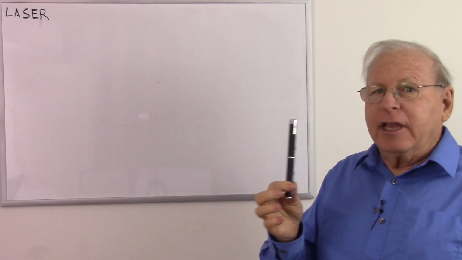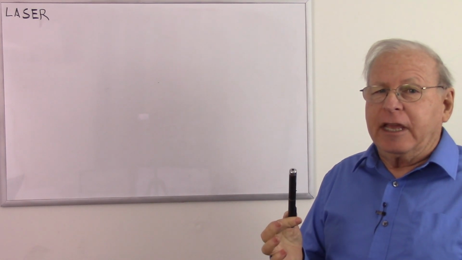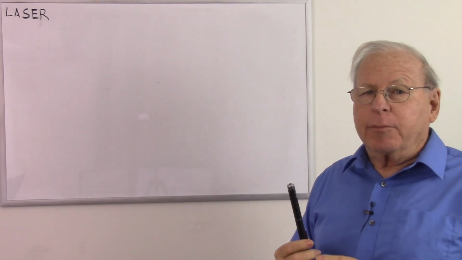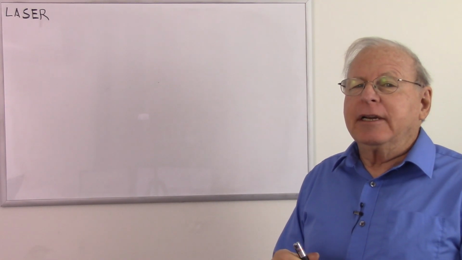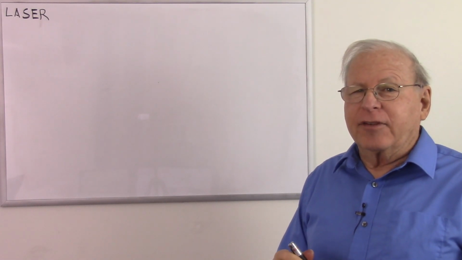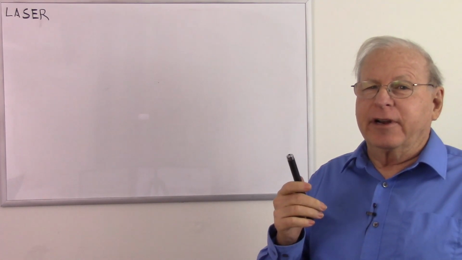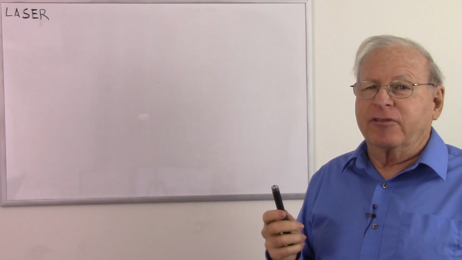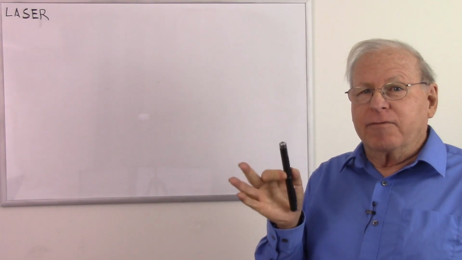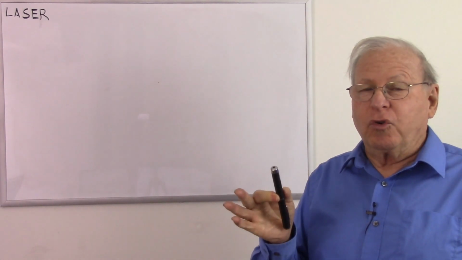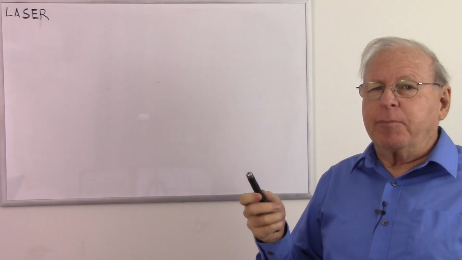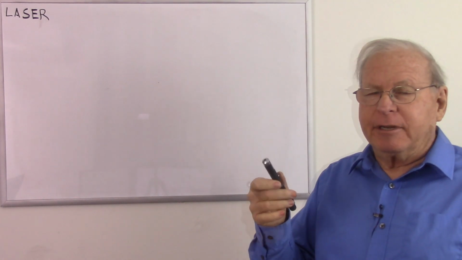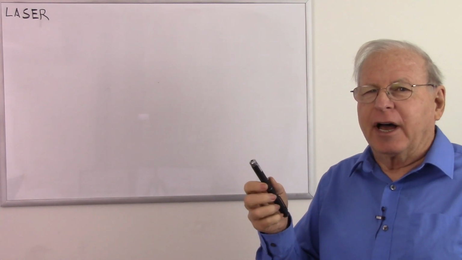But be advised, in the United States, it is a felony to point one of these at an occupied aircraft. And in fact, that goes for any really bright light. If you shine a light that could temporarily blind the pilots, it is a felony. So do not go pointing this at aircraft. It'll get you in big, big trouble if you're caught. And they take it very seriously. People have been jailed for pointing these at aircraft. Don't do it. But just generally, don't be pointing it at people at all, because even though theoretically you will blink before it does any damage, you don't want to be pointing this in people's eyes.